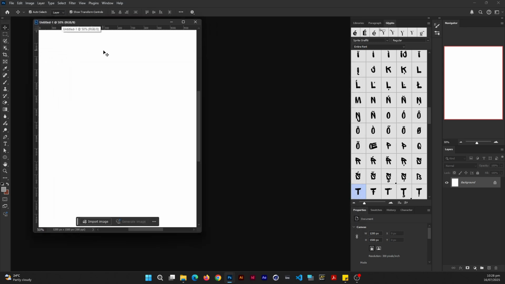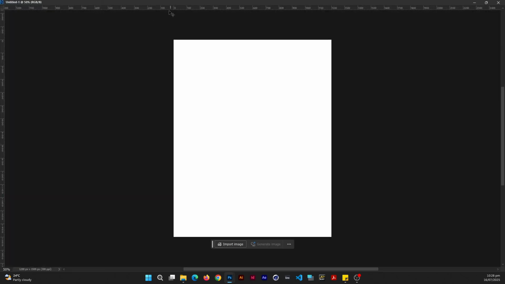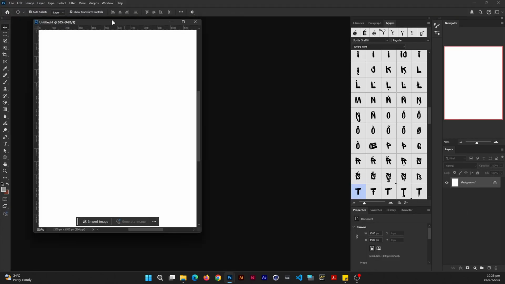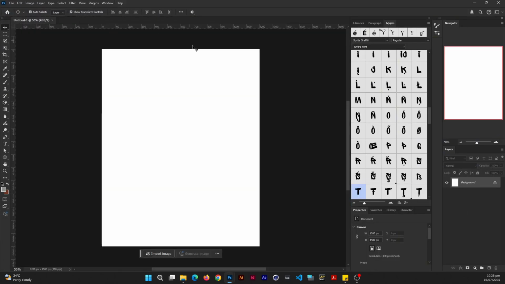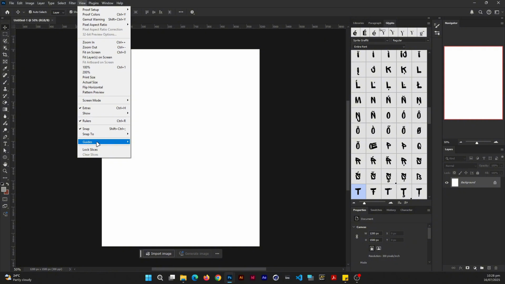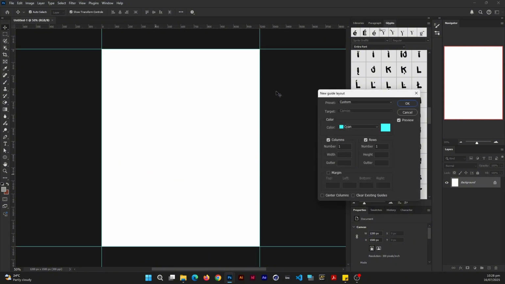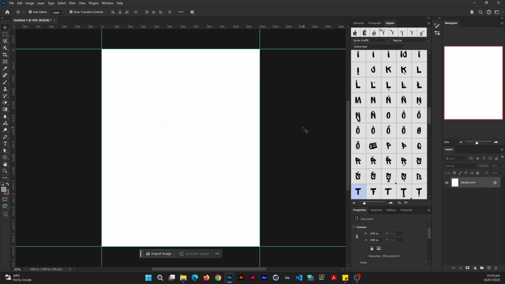So this is how it looks like. Let me just adjust this. Yeah, so this is how it looks like. So first, as usual, we go to view, guides, new guides, so that we get just the outline, a nice line that gives a nice texture and aesthetics. So once I'm done, I press OK.